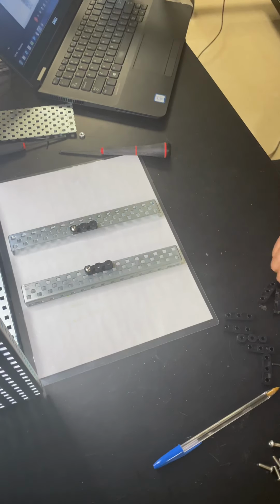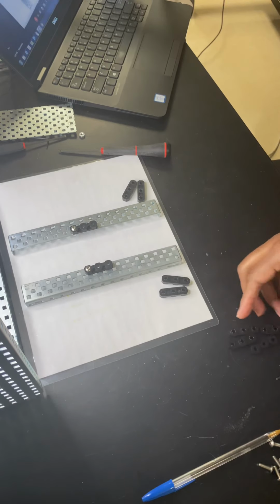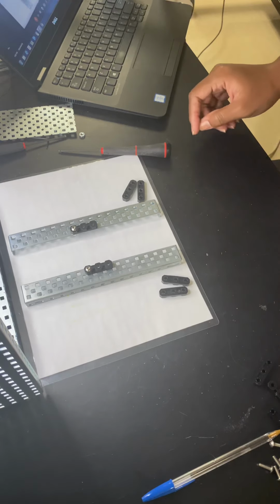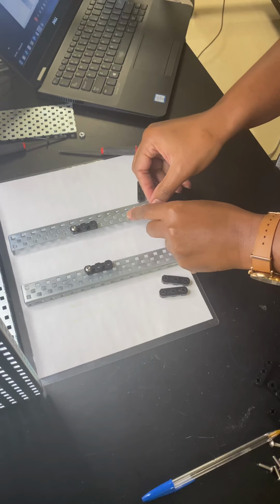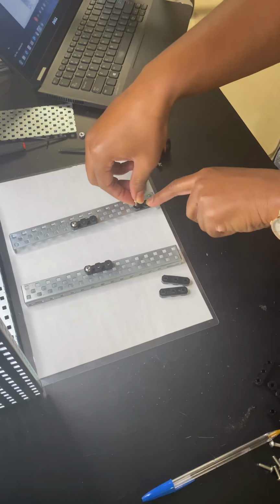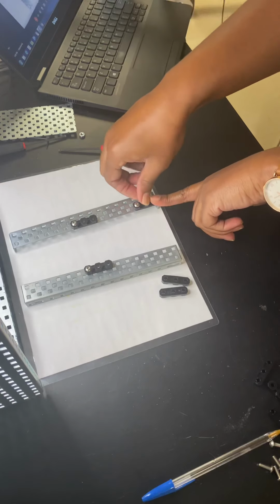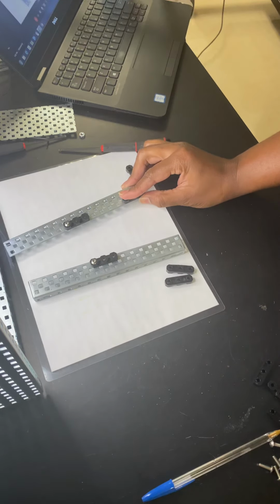From here, I want to use two of the corners to attach two additional bearing flats. The next one that I attach is going to be in line with that first one. I'm inserting two screws here and pairing that with a Kep's nut.